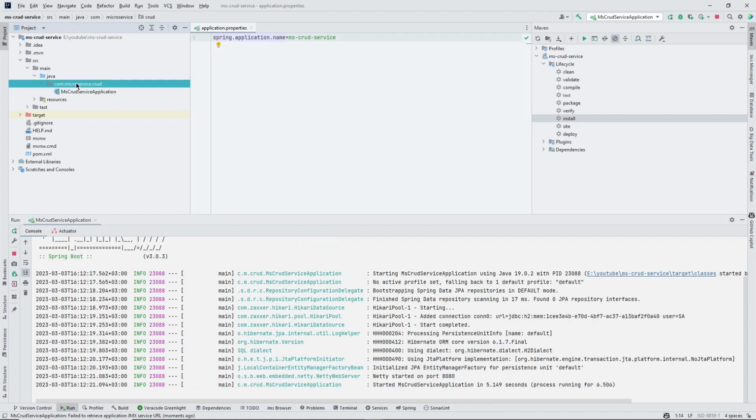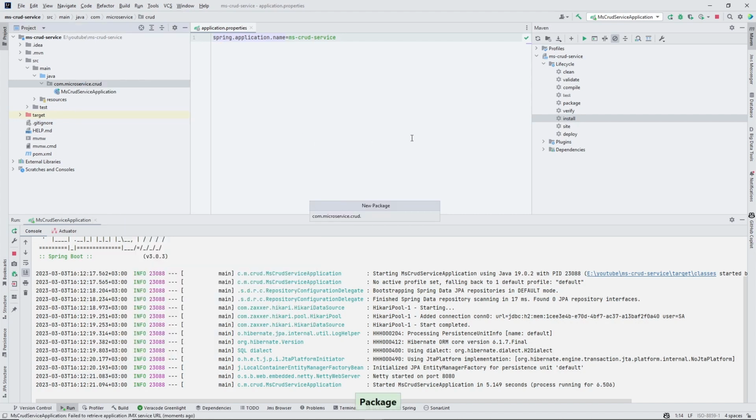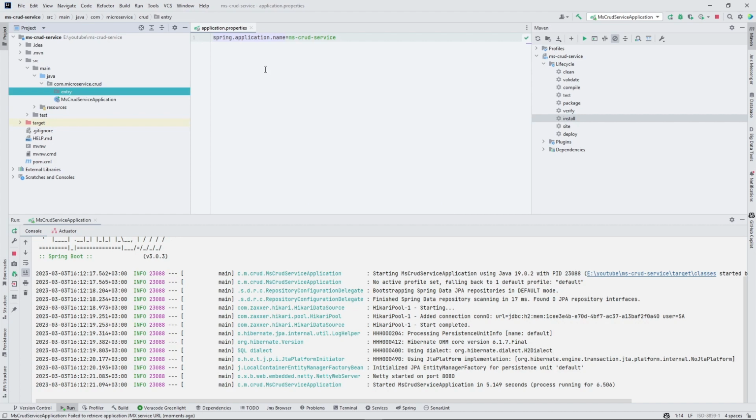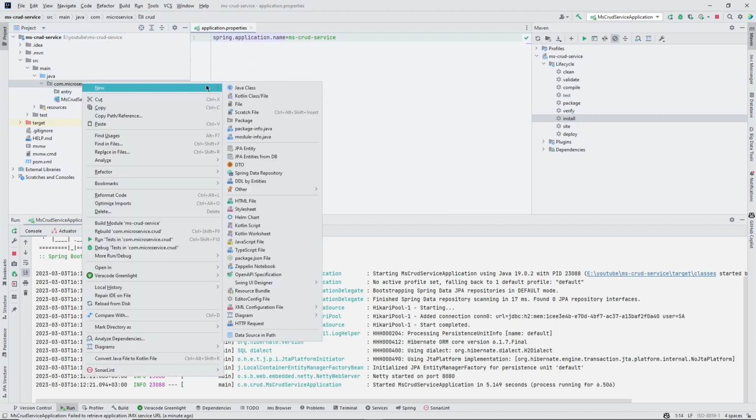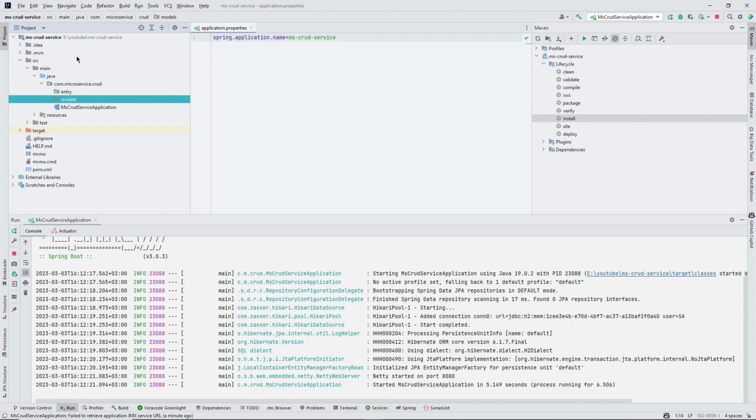To do this, you need to go to the top level package, then New, Package, then give the new package its name. The first package we are going to create will be the entry package, which is where we'll have our API controller. The package that follows is the models package, which will hold our DTO objects like the request body, response body, and whichever we will need in the future. The next package will be the utilities to hold common methods that we will use everywhere in the code, like static, global variables.